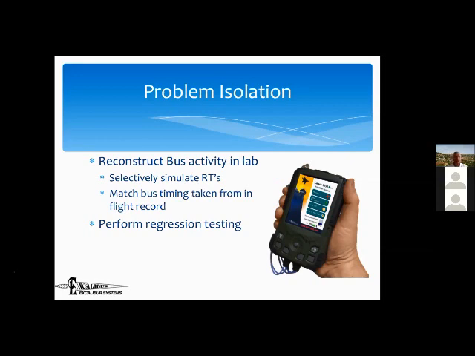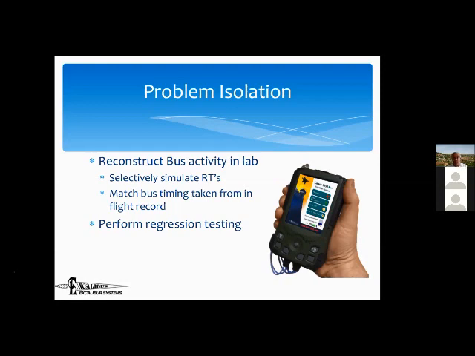It happened. Okay, so now what we do is we take the data off of this device and we run it through a program called the data reconstructor, which retransmits all of the messages that had been transmitted previously on the bus. Now, if the red light went on a particular RT, I'm going to attach my data reconstructor to that RT. I'll simulate everything other than that RT. And as far as that RT is concerned, it's seeing exactly the same thing that it saw on the aircraft, which gives me a fairly good chance that you're going to see the red light in the lab.